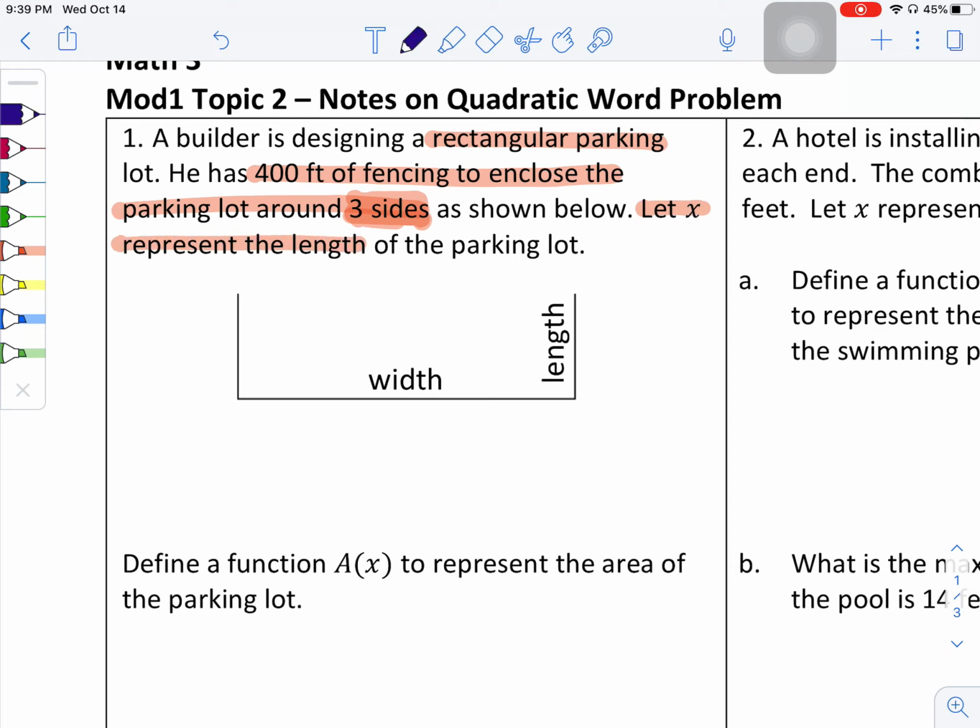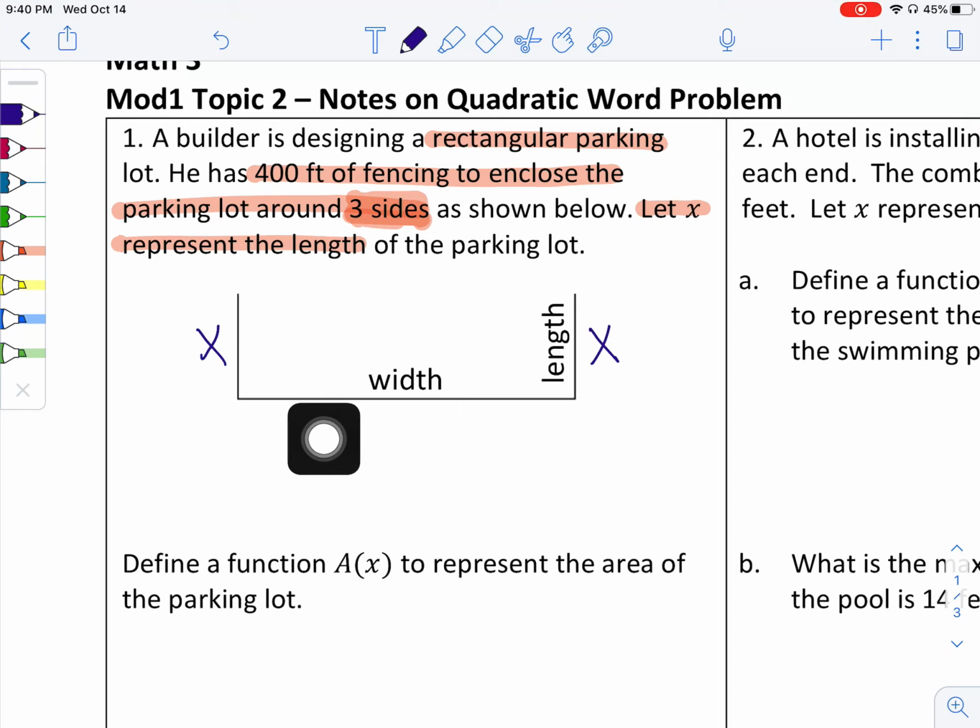Okay. So we have a picture here that goes with our problem, which is nice. And it says to let X represent the length. So we have a length right here, so I'm going to go ahead and mark this as X. Now, if you remember anything about rectangles, the opposite sides of a rectangle are equal. So if this side of the rectangle is X, I'm going to go to its opposite side, and this side is also X. So now what I have to figure out is what this width is.